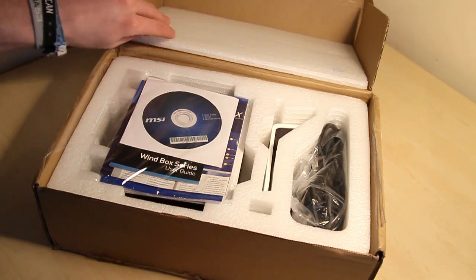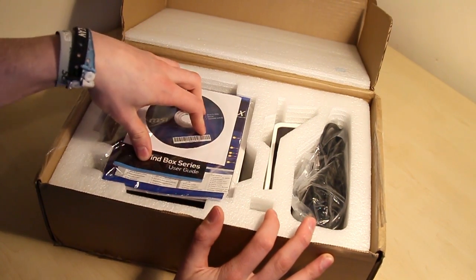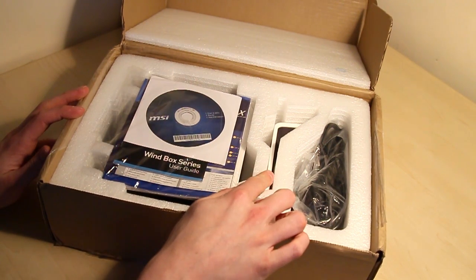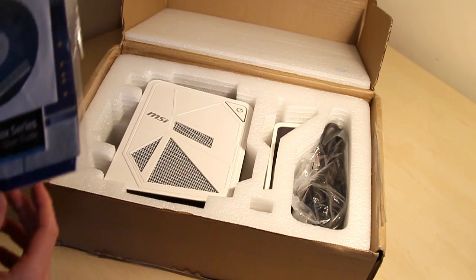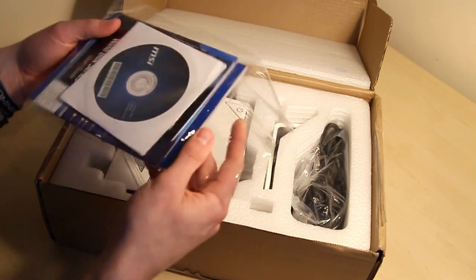So first of all, we can see that we have got a selection of discs and leaflets and booklets and things. We have some cables here. We have a plasticky thing there, which I believe is going to be a stand for the unit, and the actual computer itself is right underneath these booklets. So let's quickly have a little look at the booklets and see what we get included in here.